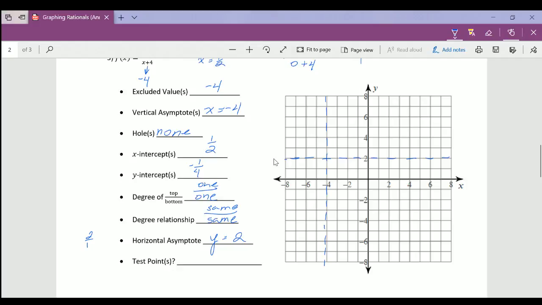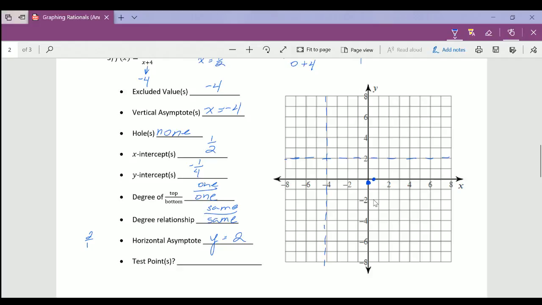We have a y-intercept at -1/4. Since we're just kind of graphing, let's see, -1/2 would be about there, so -1/4, let's say it's about there. I made the dots so huge that -1/4 is in there someplace. And the x-intercept is 1/2. There we go. All right. We've only got 2 dots to work with this time.